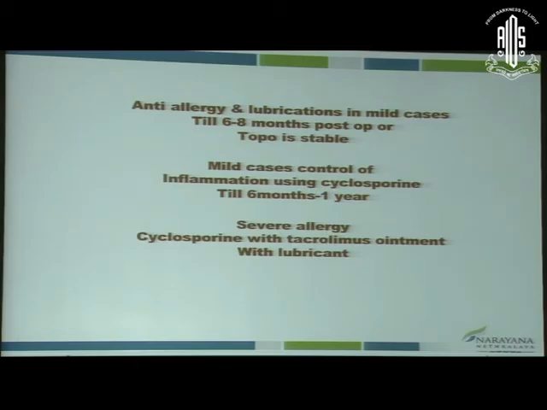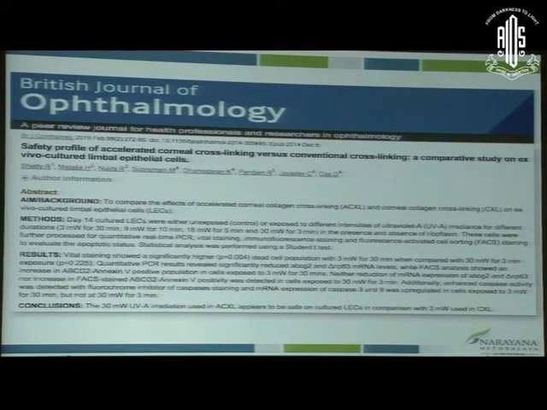So the last few things about pediatric cross-linking. Again, it's not about doing cross-linking, it's the same procedure. How you manage a child after cross-linking is important, because the inflammation is still on. What we try to do is, if it's a mild one, treat with lubricants and an anti-allergic for at least 6 to 8 months and wait for the topography to be stable. In a moderate to severe one, try to treat with cyclosporine at least for a year. With children, if you don't break the cycle, it is going to come again and again, because it's the whole cycle, like we call it an inflammax, and they will create again the same kind of collagen which you don't want. And in the severe cases, maybe add a caprolin ointment also to these patients.